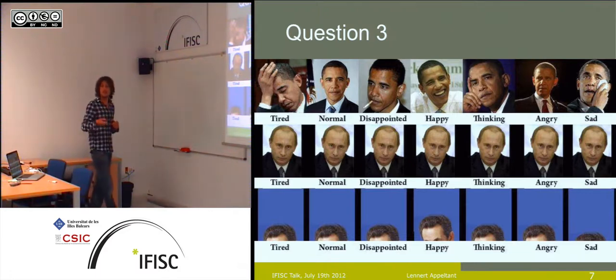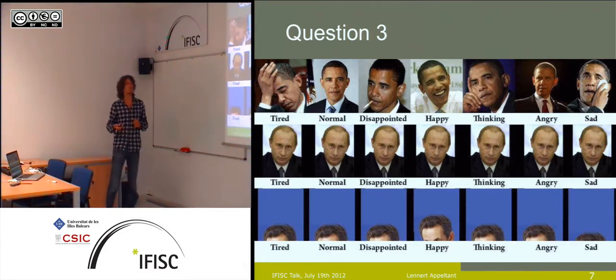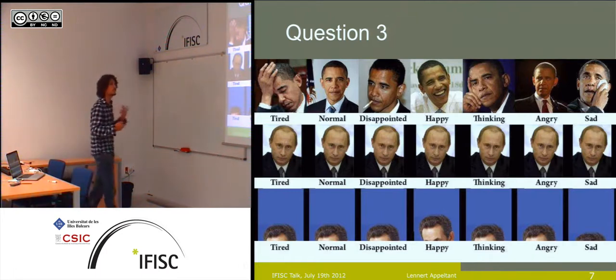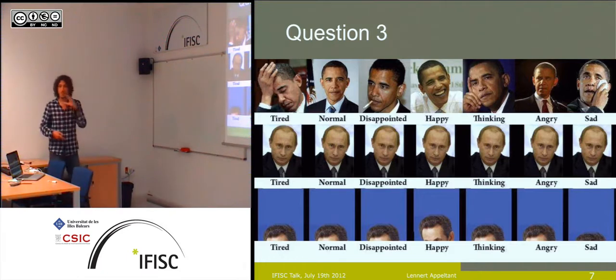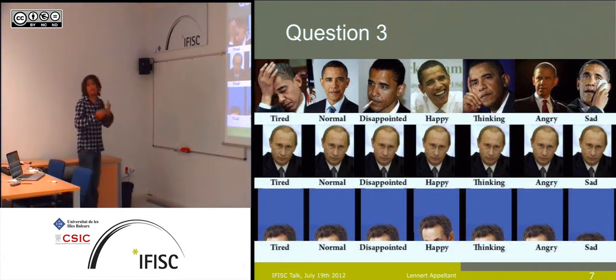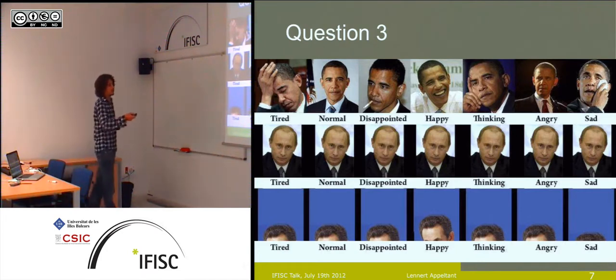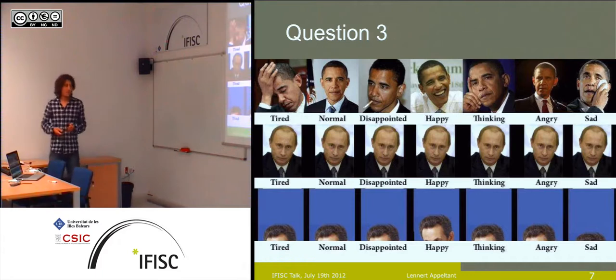And then for the second part of my question, recognizing the mood of the people, I think it's fairly easy to say that here Barack Obama is happy, here he looks quite normal, and here he looks disappointed. For a computer, this would be very challenging. We might recognize some moods, but it might be very challenging, very complicated, but for us, it's just a piece of cake. Recognizing the mood of Vladimir Putin is slightly more complicated for both brain and computer. But I think most of you would have guessed that here Nicolas Sarkozy is happy, and here he is quite sad.